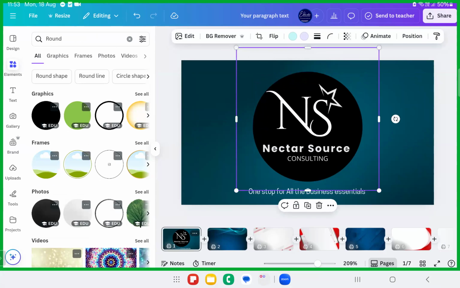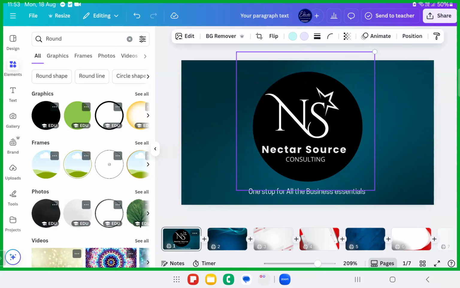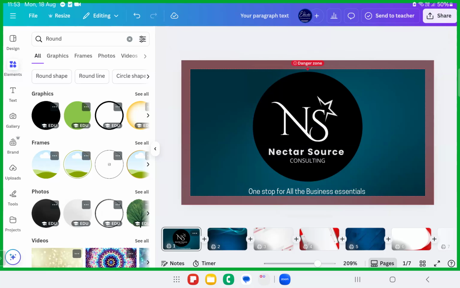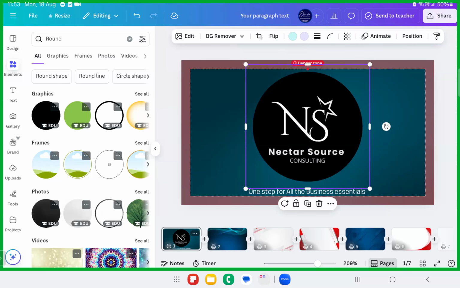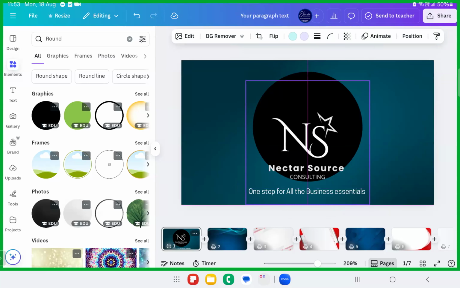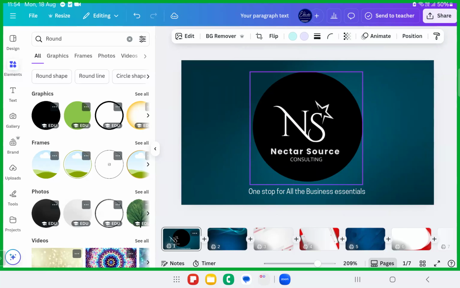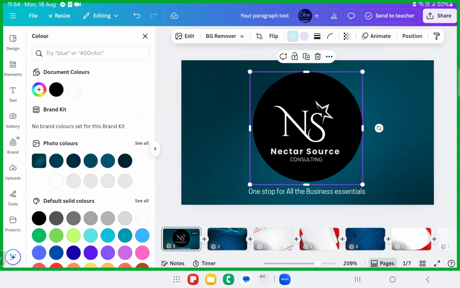Let me keep this at the back. Nectar solution, let me put it inside this, like this. This black thing doesn't look good if it is black, right? So I'm going to fill it with some other color. You can fill it with some other color. For Nectar solution, I think we can change the colors to black.